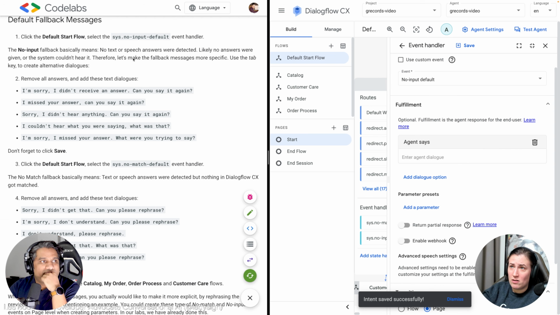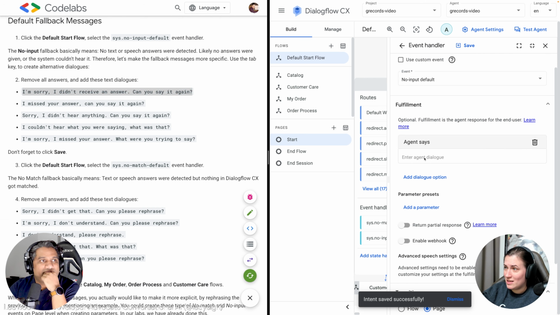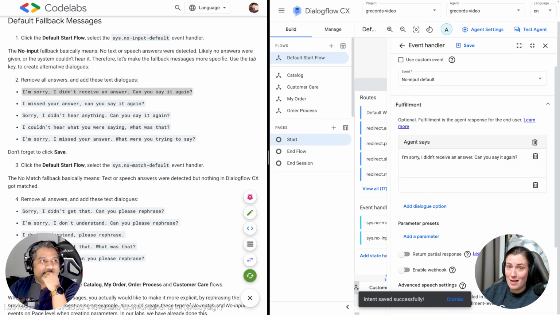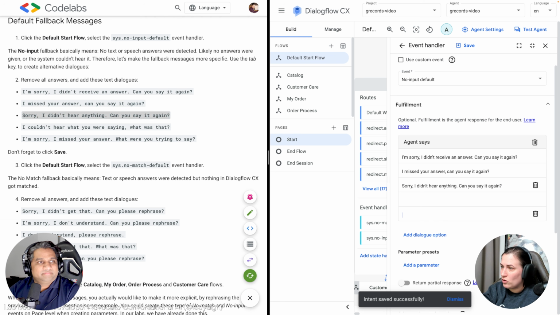In case of a no input, I really want to make sure that the user understands, I didn't hear anything, because it's not the same as a no match. It's really like there was no answer, or no answer came in. Right.